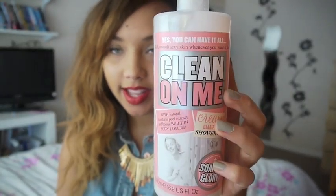I picked up this Soap and Glory product recently because I love it and just really wanted it again. It's only about five or six pounds and you get 500ml — it's massive. I love it, it smells so, so nice in the shower and it makes your skin quite soft.